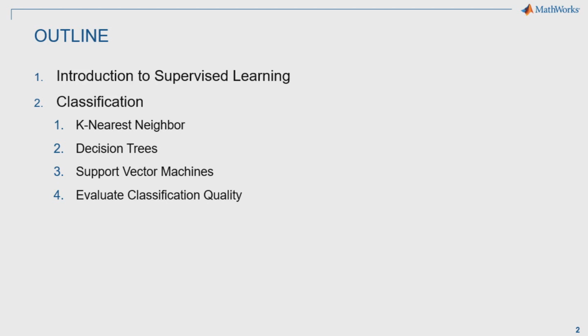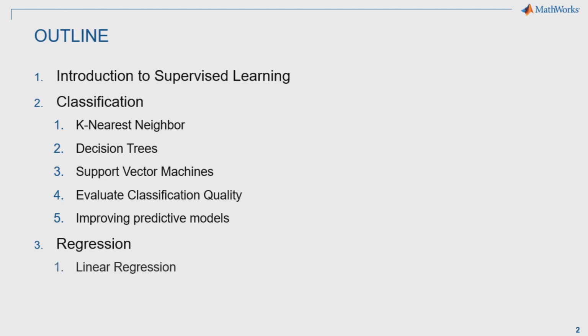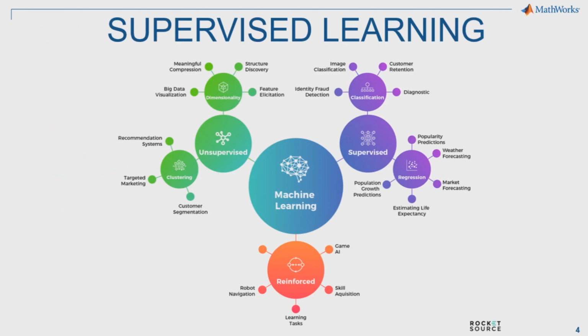Then we will talk a little bit about how to evaluate a classification model and how to improve our predictive models. And in the last part of the presentation, we are going to talk about regression, and in particular about linear regression and regularization techniques such as ridge, lasso, and elastic net. Okay, this is the big picture.